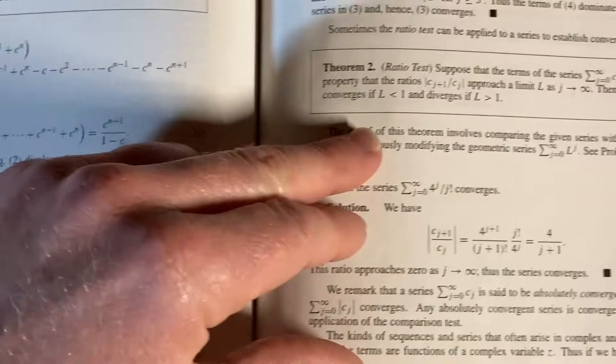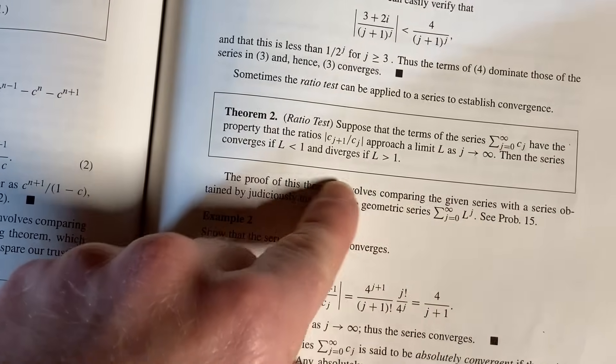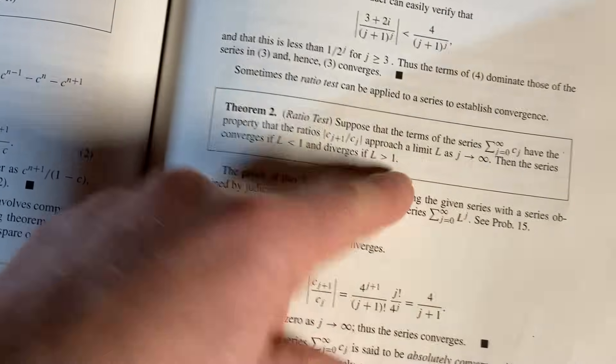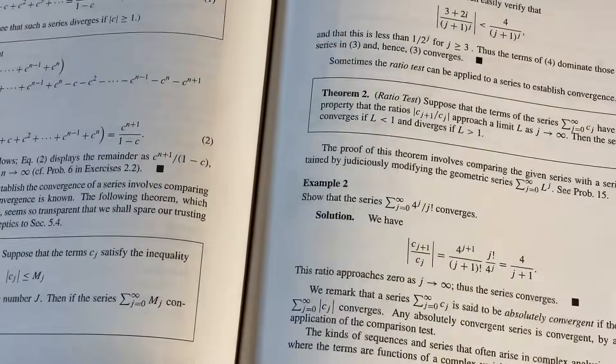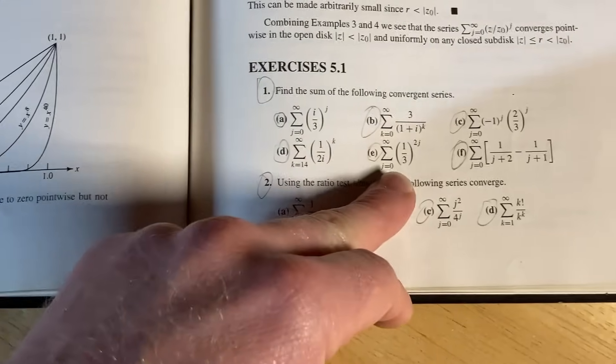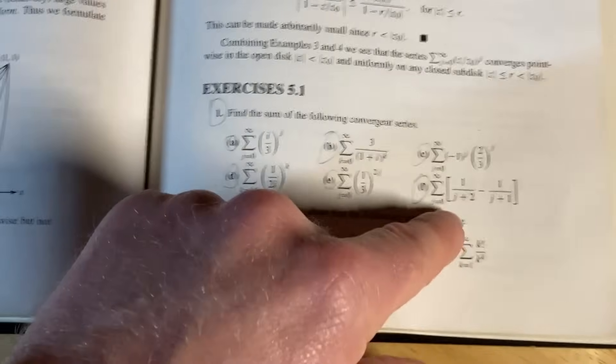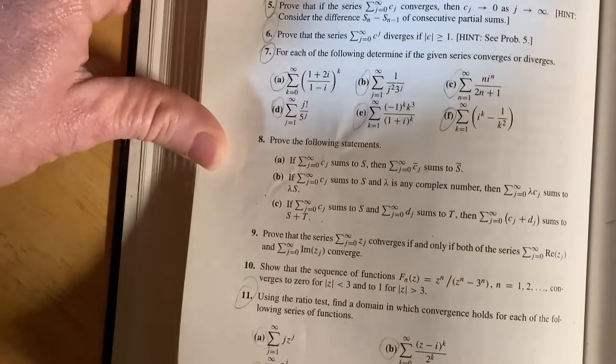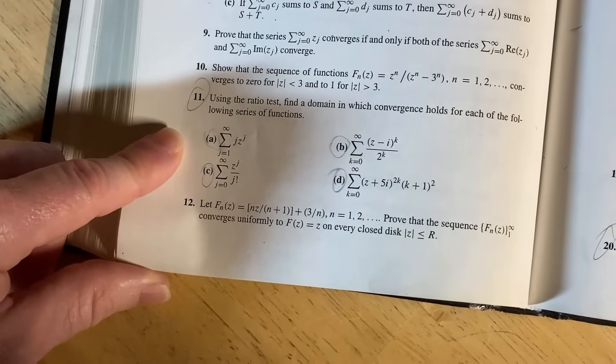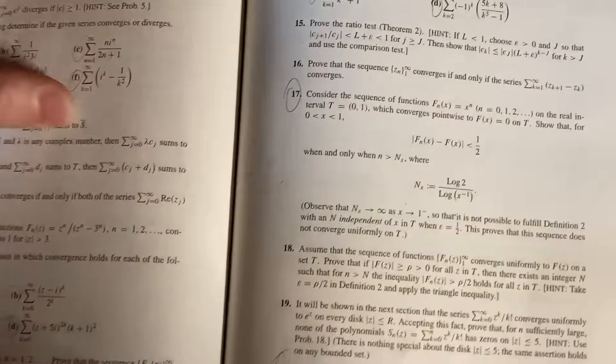Let's just skip around and see what we find in here. Here's the series stuff I was talking about. So you see, here's the ratio test. Suppose that the terms of the series have the property that the ratios approach a limit L. Then the series converges if L is less than 1 and diverges if L is greater than 1. Very similar to what you see in Calc 2. So it's pretty much exactly the same test. So once you know some calculus, so apparently I did all of these, I did every single one of these. You can do problems like these. These are geometric, so you can find the sum. That's pretty cool, right? That's a telescoping series. Really cool, right? Wow, looks like I did all of these. Use the ratio test, find the domain of convergence. Yeah, it's pretty much the same process as you would encounter in a calculus class, which makes it extra cool.